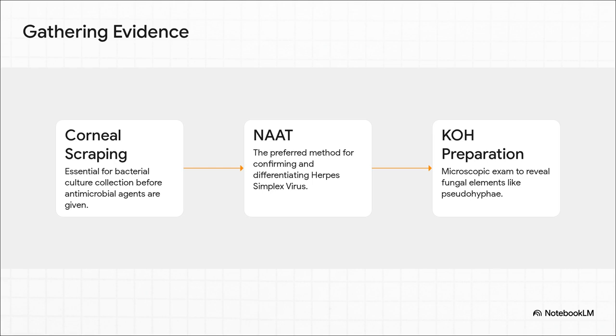This is so important. You have to get your samples, whether it's a corneal scraping for culture, a swab for a NAAT, or a sample for a KOH prep, before you even think about starting antimicrobial therapy. It's non-negotiable. Otherwise, you risk masking the pathogen, which could lead you down the completely wrong treatment path.